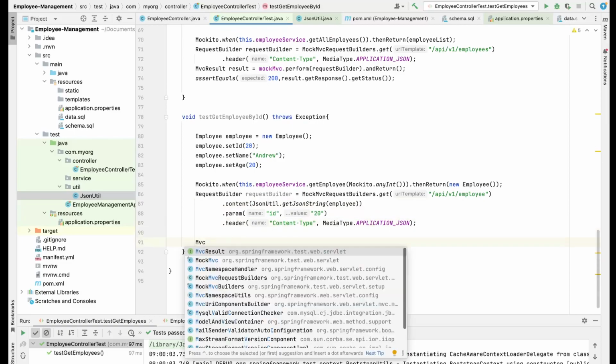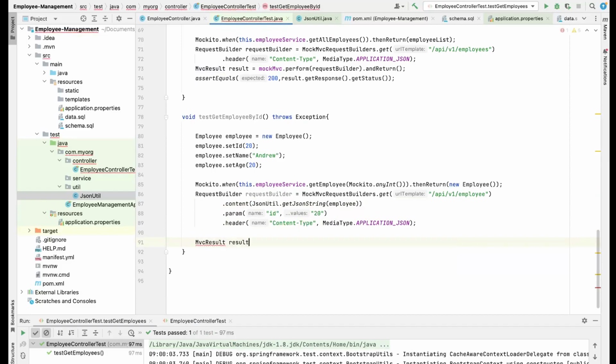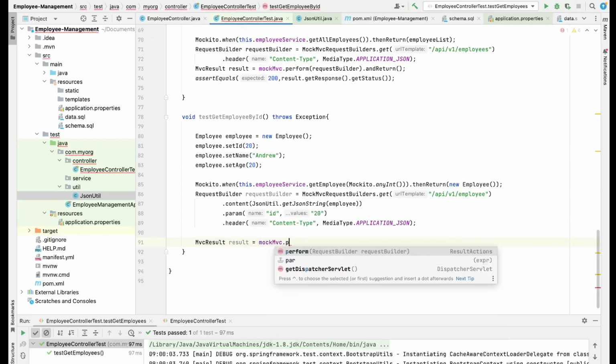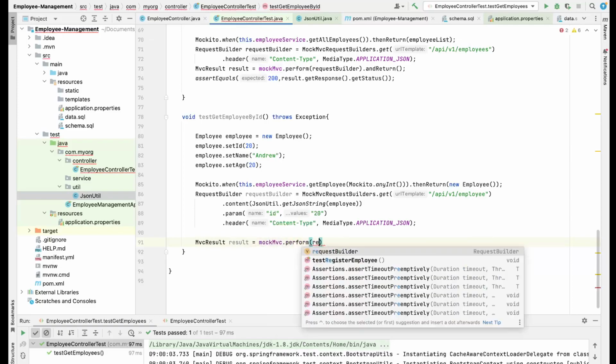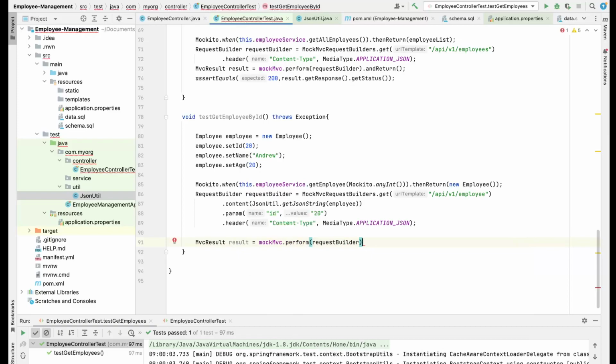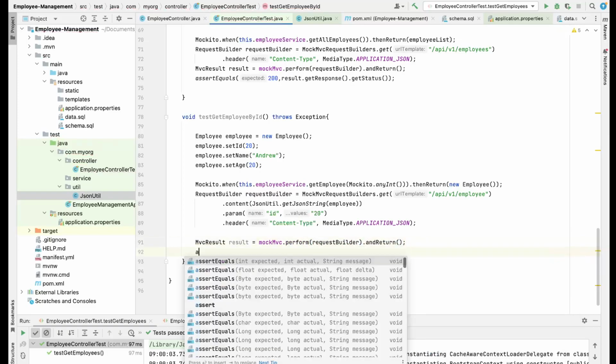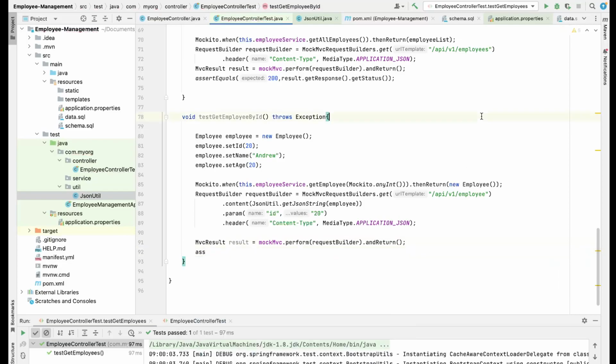We will create our MVC result, and we'll utilize the mock MVC.perform. We'll pass our request builder object, and then we'll again verify with assert equals to see if our API is basically returning 200 response or not.